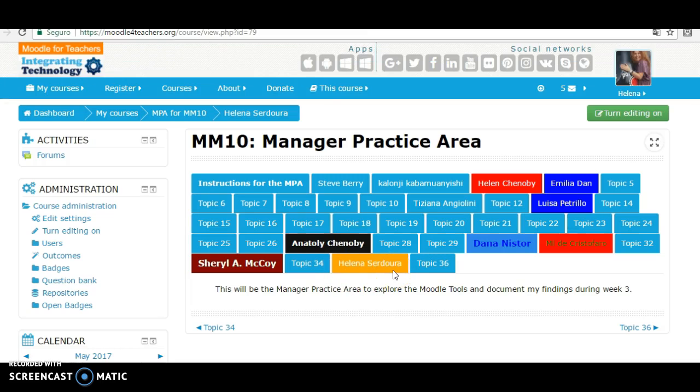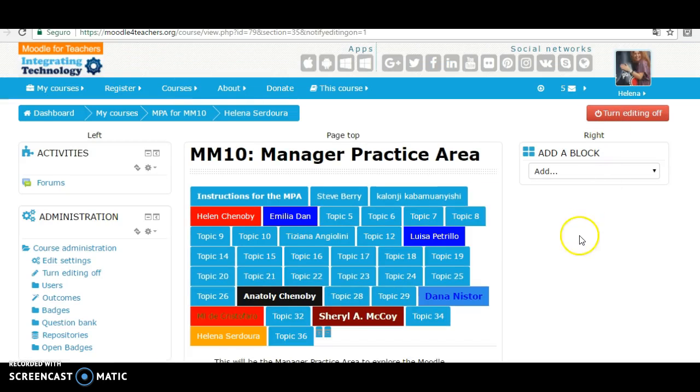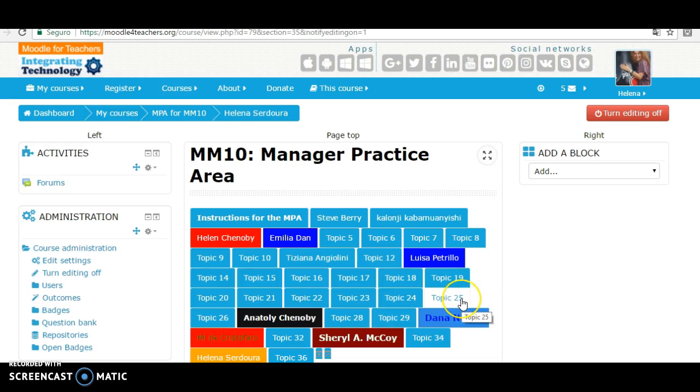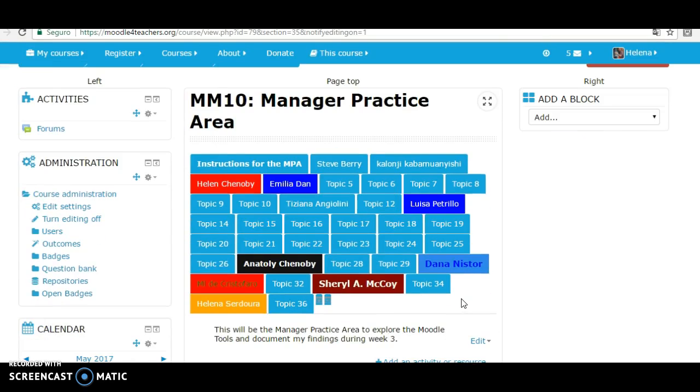As you can see, you have got here on this tab my name with a different color. And how did I do it? First of all, you need to turn the editing on button, and you can choose any of these topics to edit and adjust it to your own name.